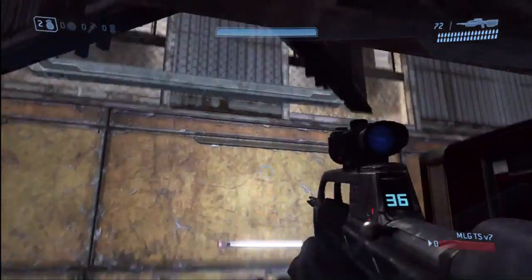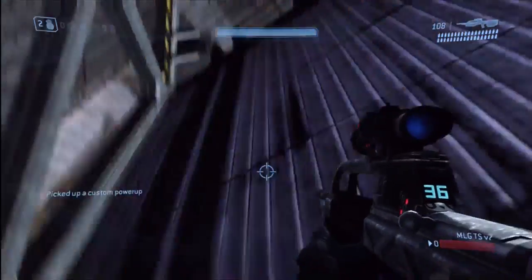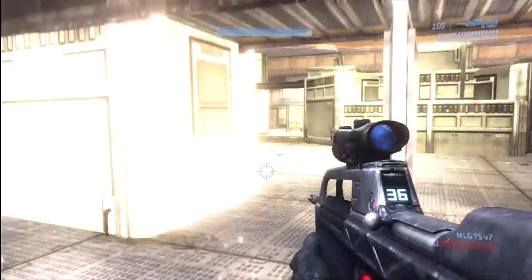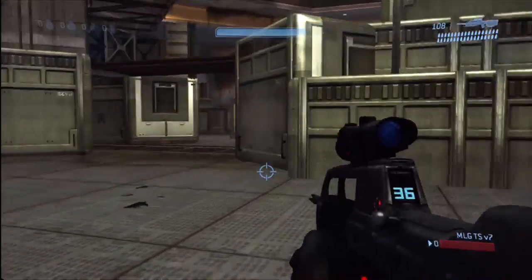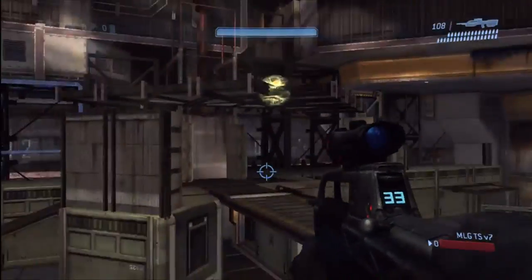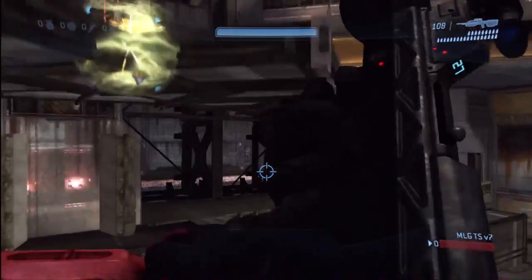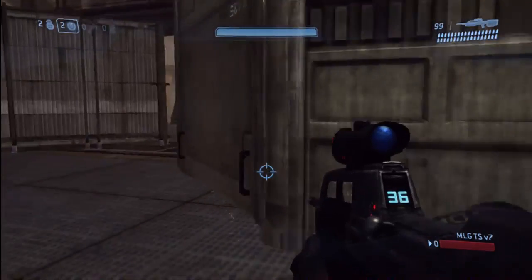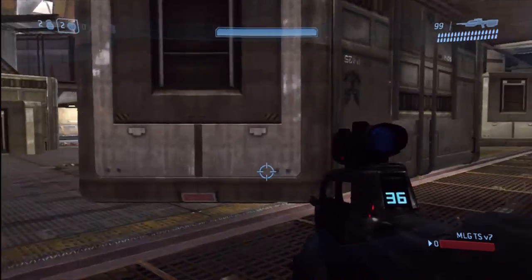I mean, it wouldn't be a fake map pack without fake things inside it, like this custom power-up. Also one on the other side, it gives you 2000% damage resistance. It also gives you 110% damage modifier, so you can easily pick off the other team without even raising an eyebrow.